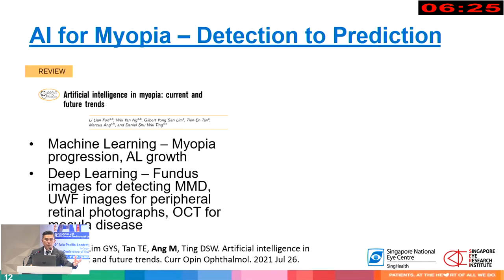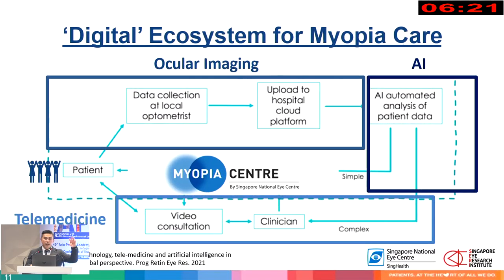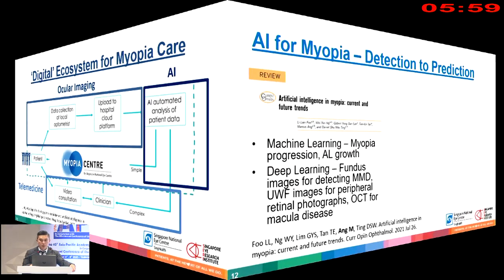So for AI, as you can see, sorry, back to this slide again, AI is just one component of the entire ecosystem and solution. So today's talk is going to focus on AI, but I'll talk a little bit about how it's important to understand this framework for you to implement it. So AI in itself is just a tool. It can be a research tool, it can be a commercial tool, but it's not going to work on its own unless you have the ecosystem. So I'll talk about AI first, and then we'll talk about the ecosystem.